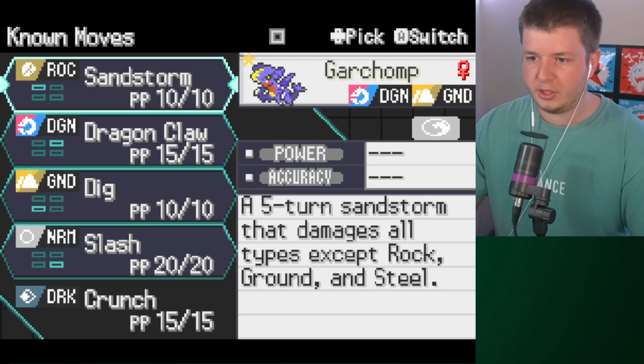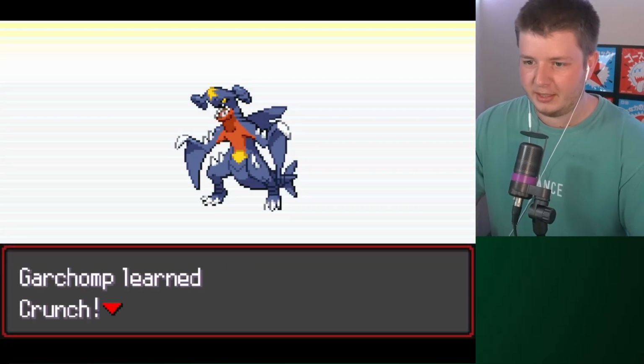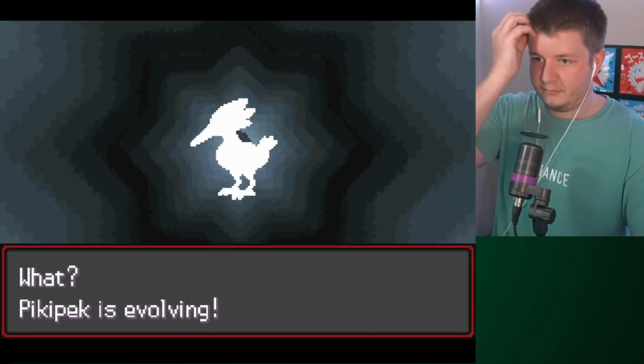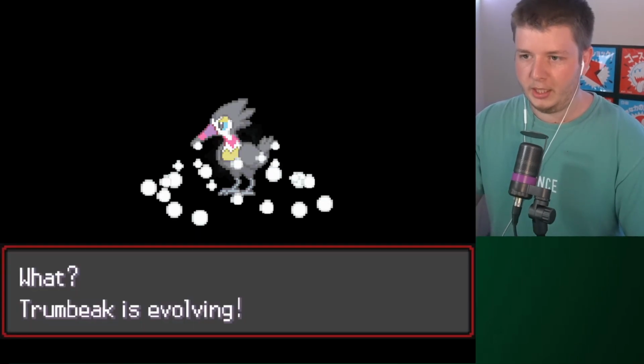There's our Garchomp. Doesn't even look shiny. Does not look shiny in the slightest. I thought he was supposed to be black. He does not look black. Alright, get our Trumbeak and Toucannon.